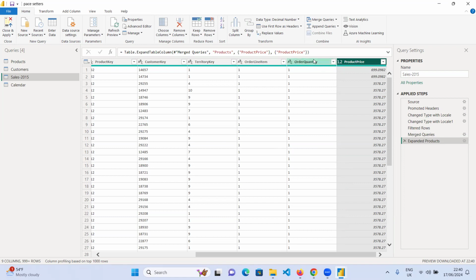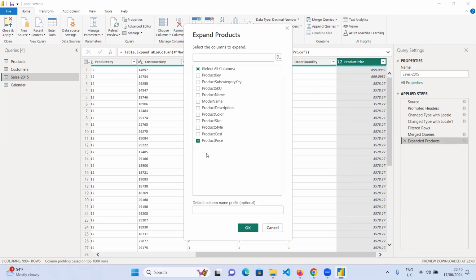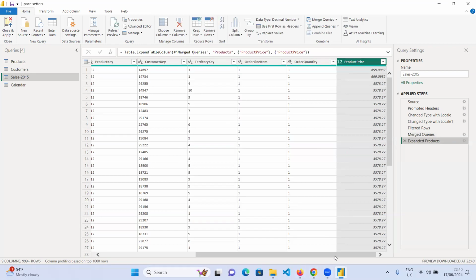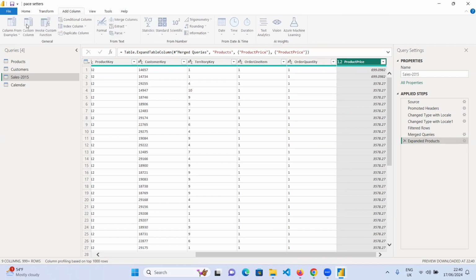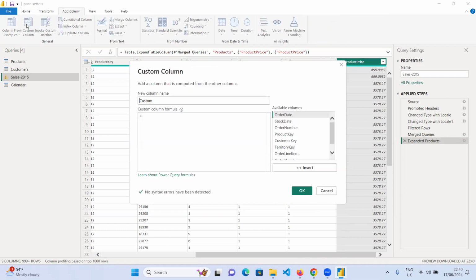So where will you come back to? If you come here, you can add another column and say okay. Anytime you can come and add more. So when I come here now, I can go to add column, custom column, and I will name it revenue.